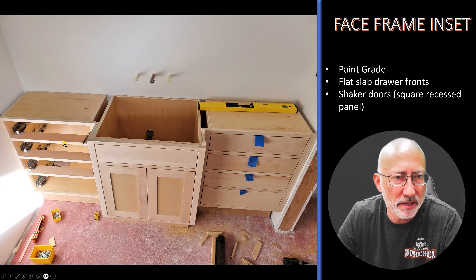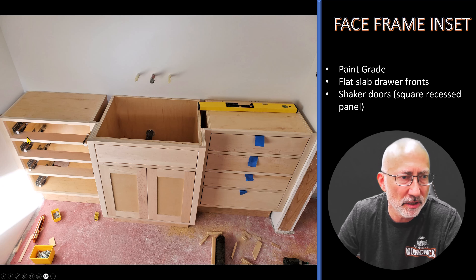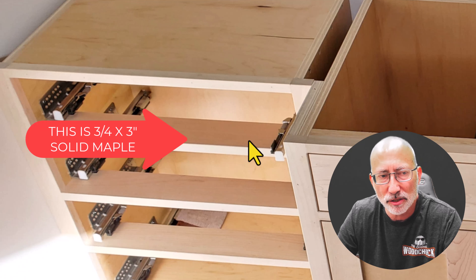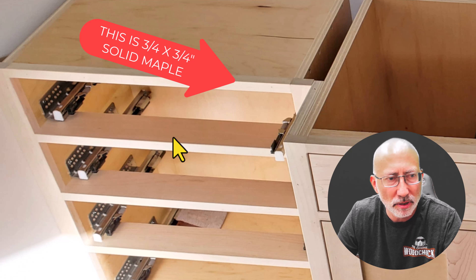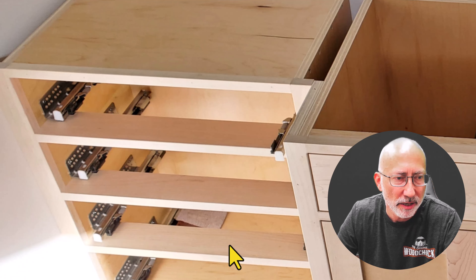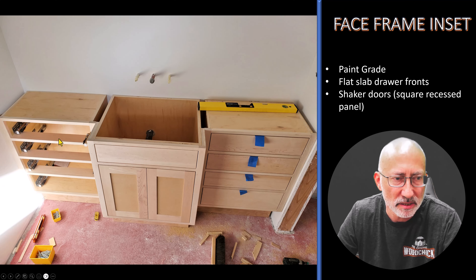Here is the base cabinet with the three-quarter-inch rails. They are actually three inches wide. So instead of a three-quarter-thick by three-quarter frame — that would be too skinny to span this distance and not bow — I go with a very thick piece here and inside. So now it can sustain a three-quarter-inch rail. You wouldn't just have a three-quarter by three-quarter rail going across floating in space.